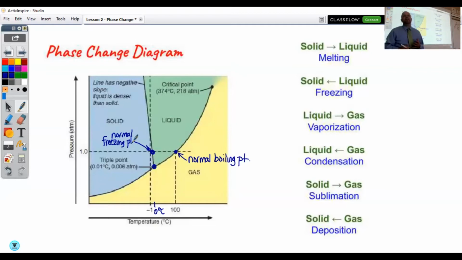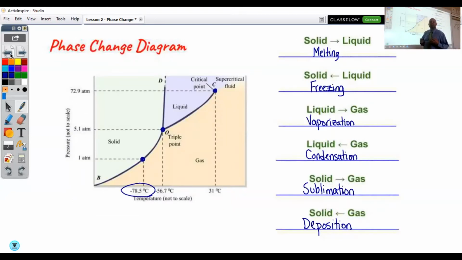Now, one of the things that you will notice, what makes water rather unique, is that it is more dense in its liquid phase than in its solid phase. So if we go back and we look at the diagram for carbon dioxide, you'll notice this line that separates solid and liquid is angled slightly forward. Meaning, if we take something in the liquid phase and we squeeze it enough, we can eventually turn that liquid into a solid by applying enough pressure. We're forcing those molecules close together.